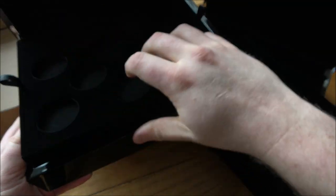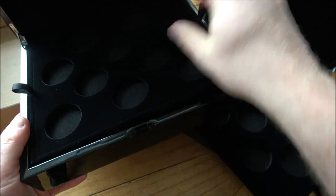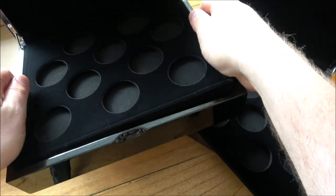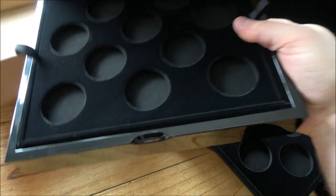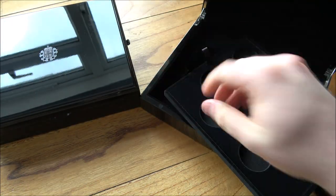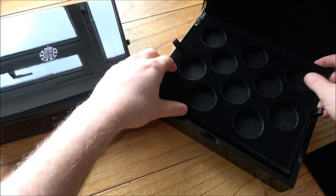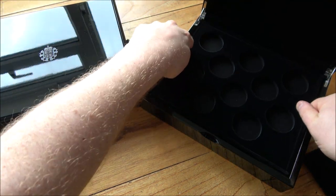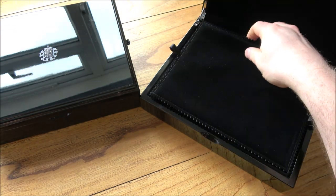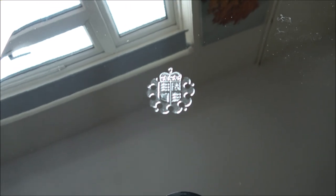Let's see if this second one is any different — I don't think it will be. Looks like it's pretty much exactly the same. And again, no little certificate in the bottom. That's a little bit of a shame. I kind of would have hoped they would have had at least — ow! That's what YouTube's all about, little errors like that. Anyway, back on topic — what I would have hoped to have seen would have been a little information booklet about the Tudor Beasts. That would have been really nice.